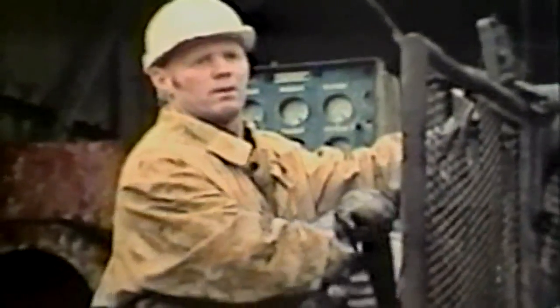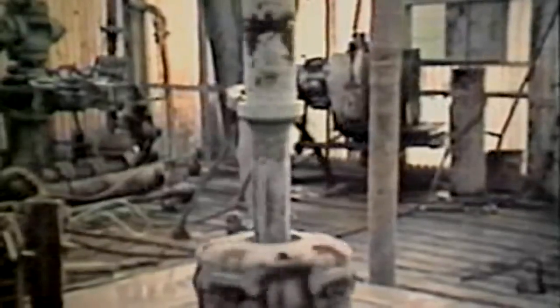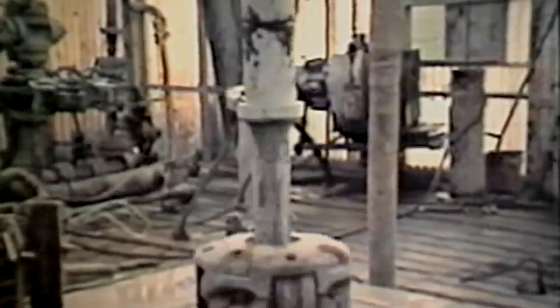The mud, as we call it, is channeled out over fine mesh screens, the shakers, to remove the coarse cuttings, and then passed through centrifuges to get rid of the finer stuff, before it's recycled back down the hole. As long as the drill is turning, the mud must be kept circulating. But every 10 meters, drilling has to stop to add another section of pipe.